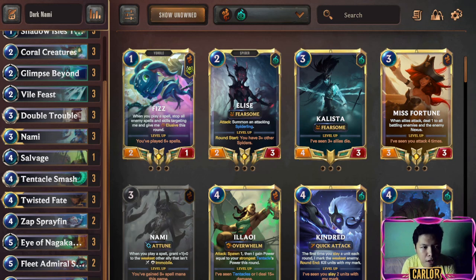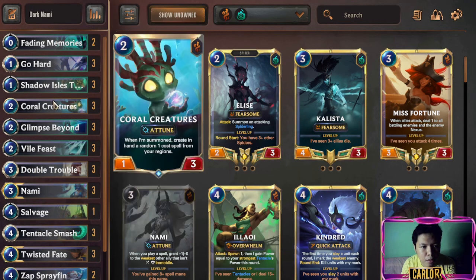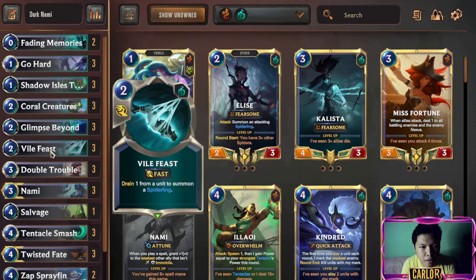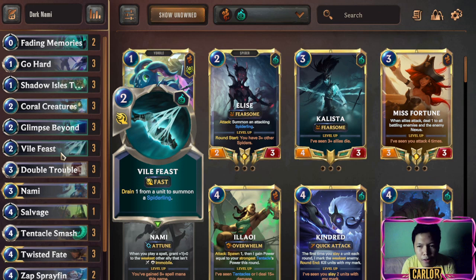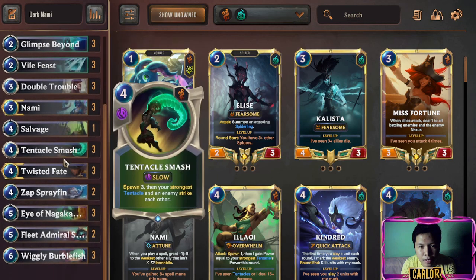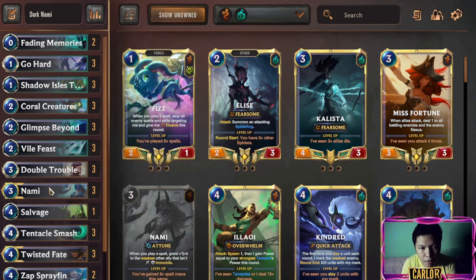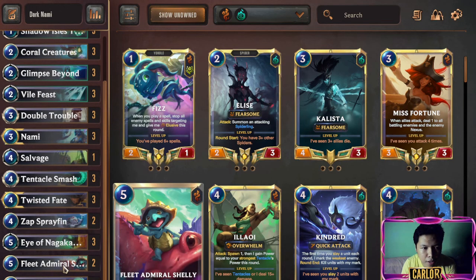Okay, so Nami and Fleet Admiral Shelly grow the units very fast because of the amount of cheap spells that we have. I think this is 14 0-2 cost spells from Fading Memories up to the Vile Feast. And also we have 6 more additional generated spells from Coral Creatures and Wiggly Burble Fish. Another thing is Shadow Isles Tellstone gives us another potentially 1 cost unit in the form of Mark of the Isles. So that is another trigger for an effect of Nami or Fleet Admiral Shelly.